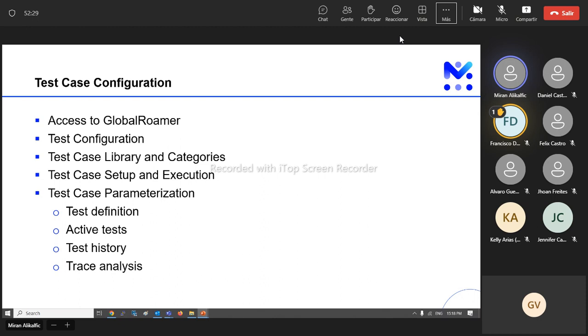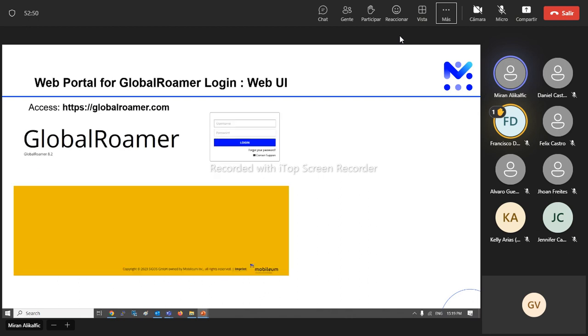And of course, to do so, you need to know how to parameterize it, and then how to monitor the active tests in real time, how to look for tests that were performed in the past. So, a historical overview of tests, how to access test definitions, trace analysis, and so on and so on. So I will show you all this. We will go through all these details. You will see, of course, everything.